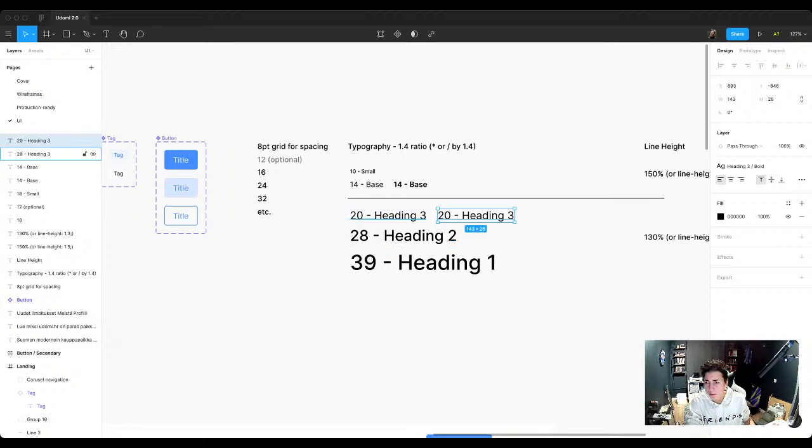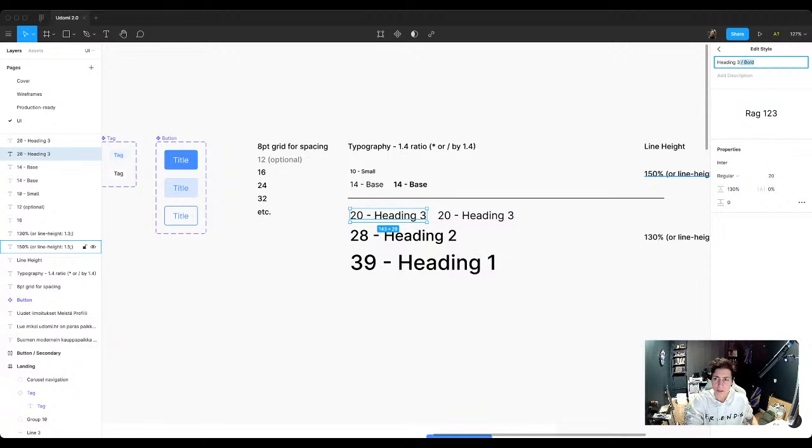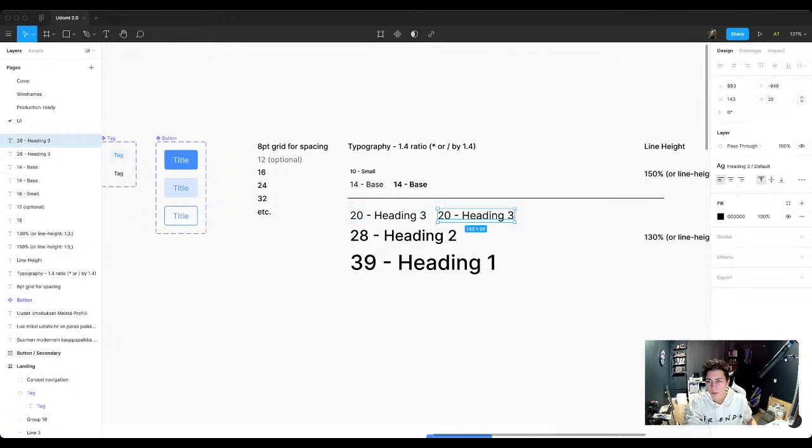What have I done here? Heading 3 bold, no. Default. And this one, disconnect, no, disconnect, and make a new one. Heading 3 bold.